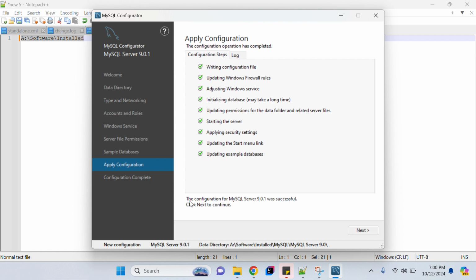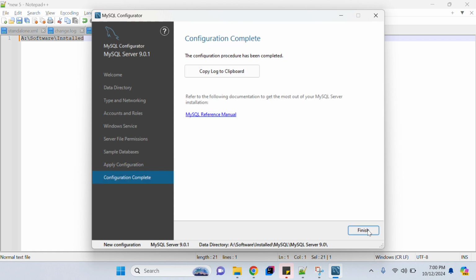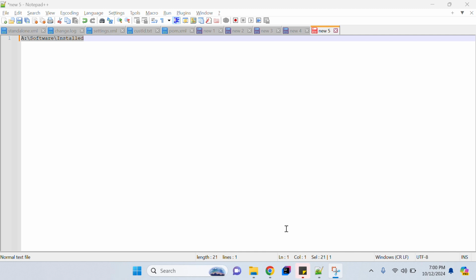Okay, here we go. If you can see, the configuration of MySQL server 9.0.1 was successful. Let's click on next.